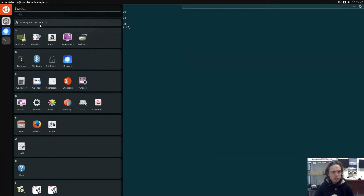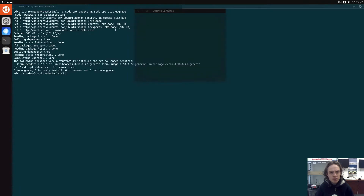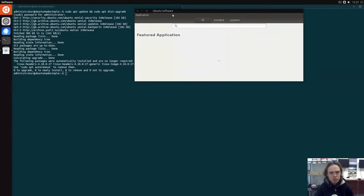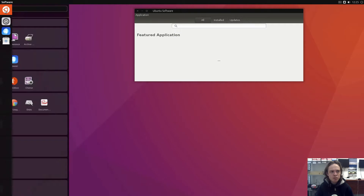After installing a program, you also have to log out and log in again, otherwise it might not appear in your dock at the moment. As you can see, the software center opens up — it's still a bit slow; the newer GNOME 3.26 version is much quicker, so it would be fantastic when they port UNIT to Ubuntu 17.10. It will also give a new kernel, and I can only imagine this will all work much better.